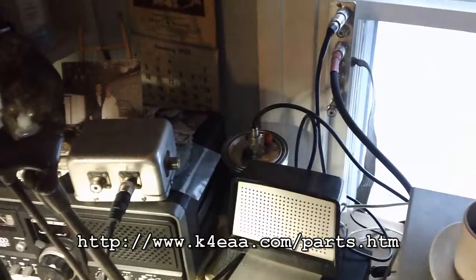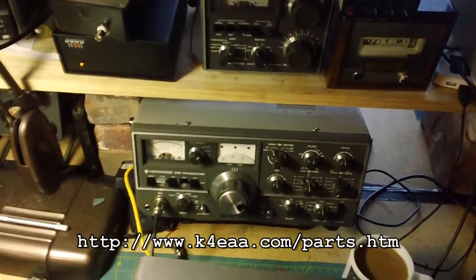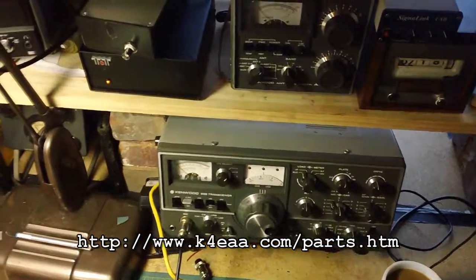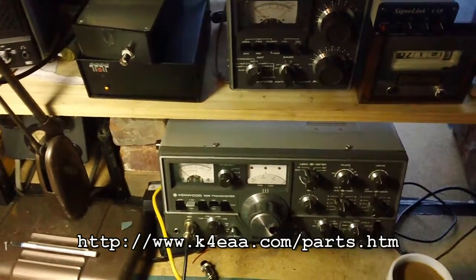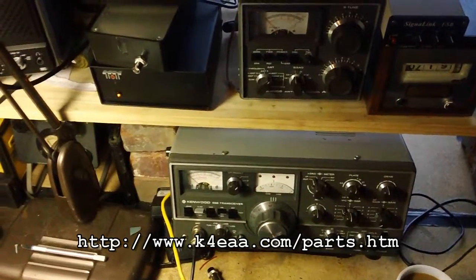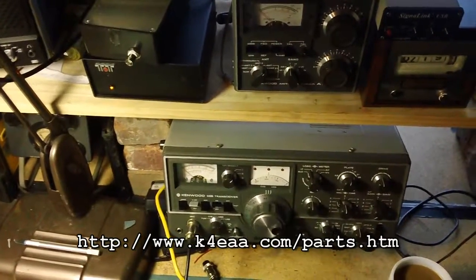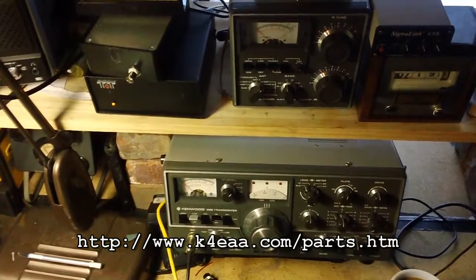and I bought the kit to build that from him, and it works absolutely wonderfully because I can put 100 watts into it with no problem out of this and tune it up, and at the same time I can figure out my exact output power, and I'm putting out about 100 watts. This is a 100 watt transceiver, and I'm putting out just about 100 watts on like 20 and 40 meters.